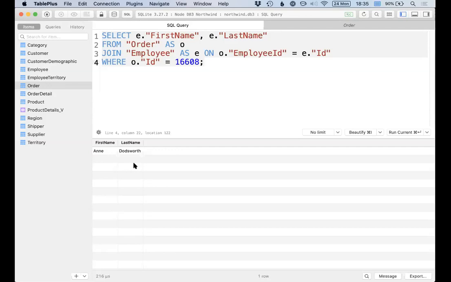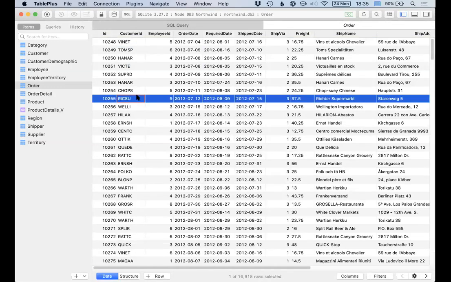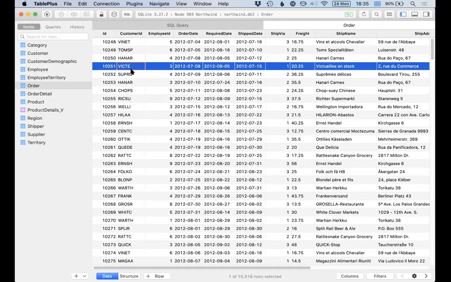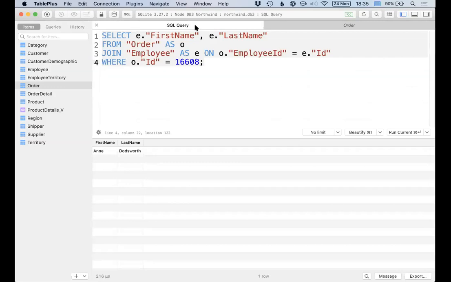Let's say we also wanted to see the customer's name for this order, which if you look at order, there's also another column called customer ID. So let's join that in as well. If we want to add in another table to our result, we can actually have multiple joins in a single query.